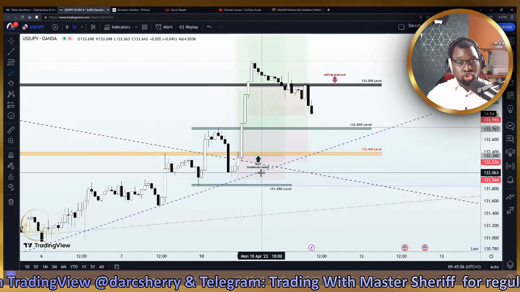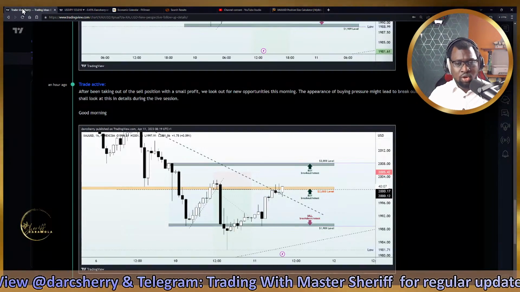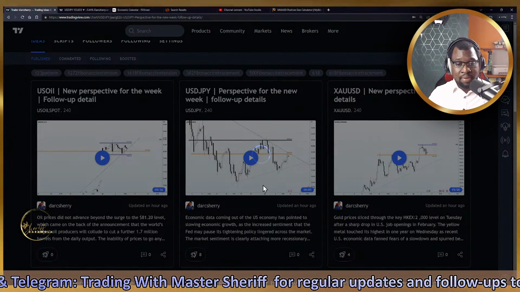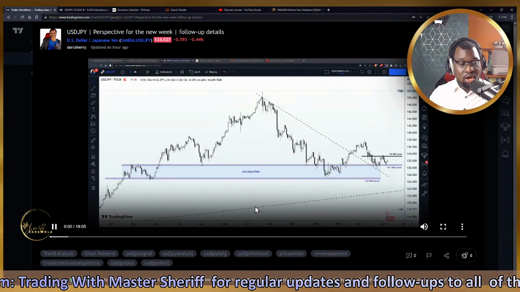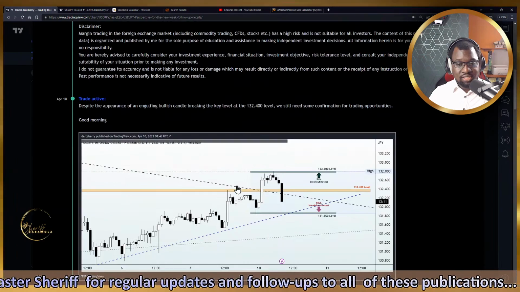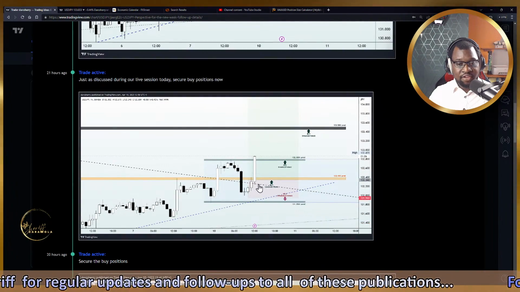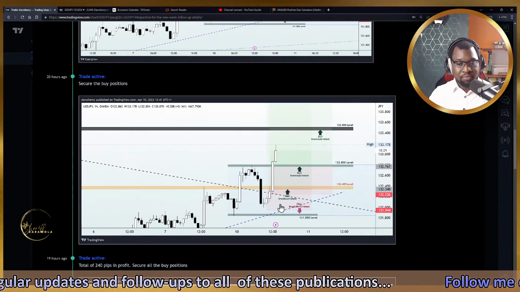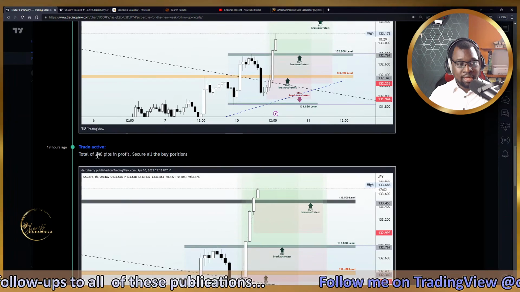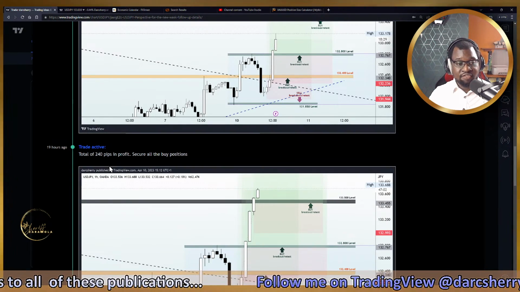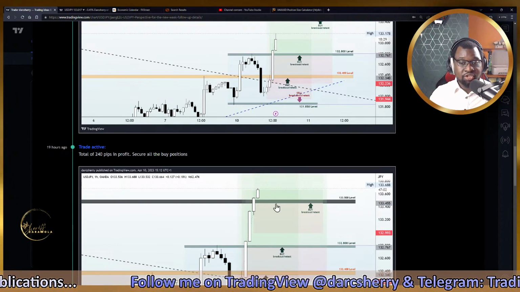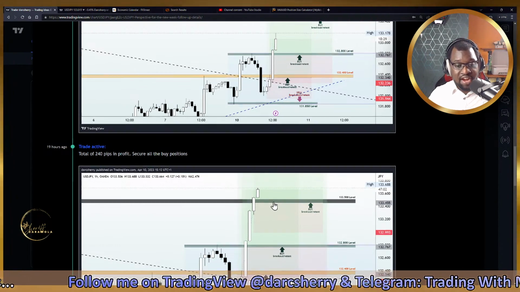And in fact, we were able to join those moves, and we closed this trade with about 180 pips thereabouts after moving our stop loss accordingly on both occasions as price action continued to move in our favor. So this is the setup here. This is the commentary. So we had the first buy position, we had the second buy position at the breakout of the 132.800, and the third position was triggered, and at this point we were running with about 240 pips. I told us all to secure all buy positions, and you would have moved your stop loss to the entry point around the 133.500 level.